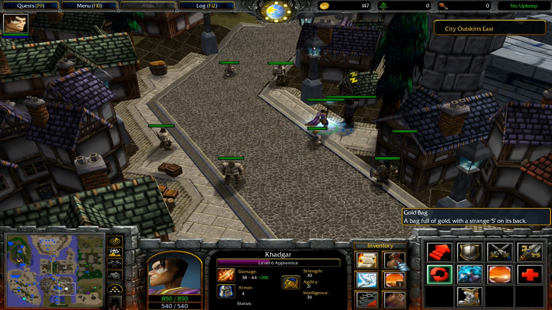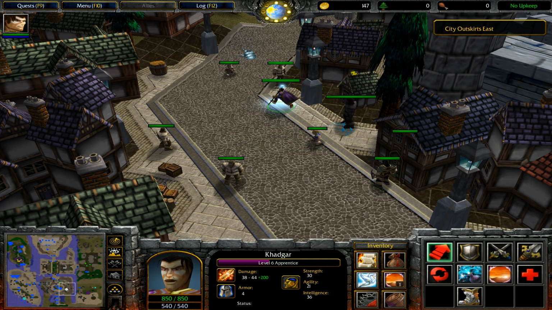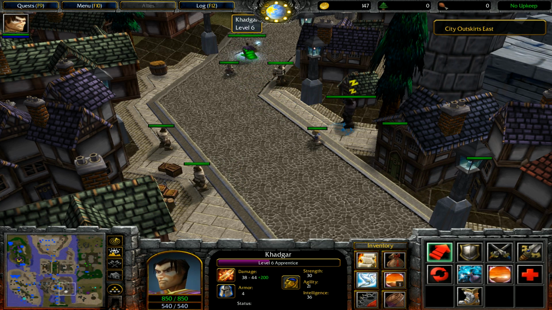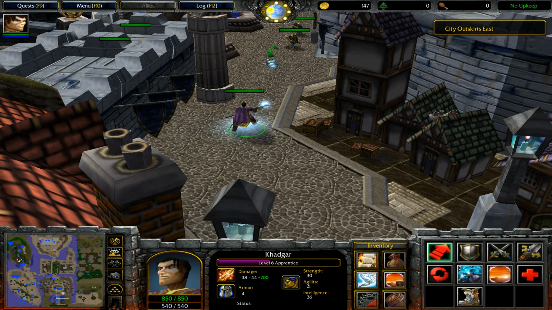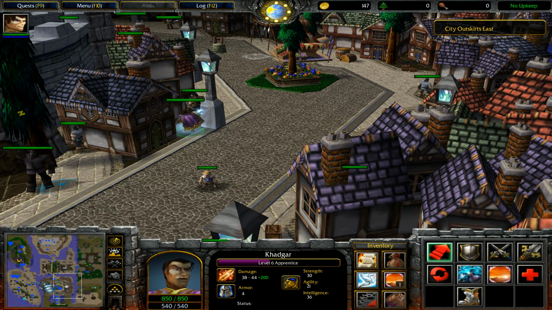I'm trying to use these items. Gold bag we have. Wreak havoc in the workshop. What workshop? This is going to be a problem for me because I have no idea what's being referred to when he's talking about the workshop. It's possibly something in the city center. It's not the cathedral because we never went there.